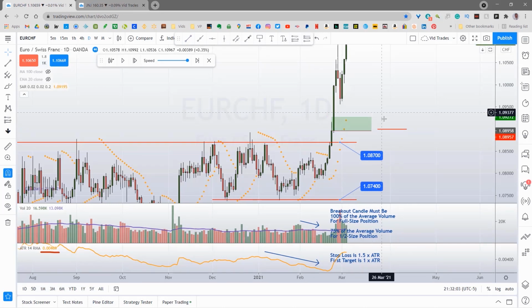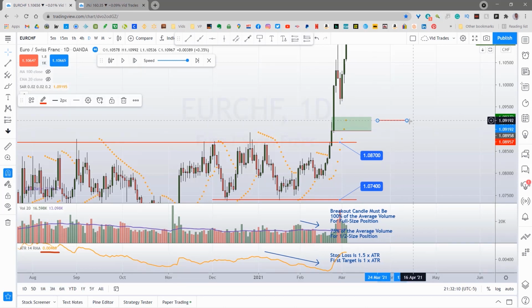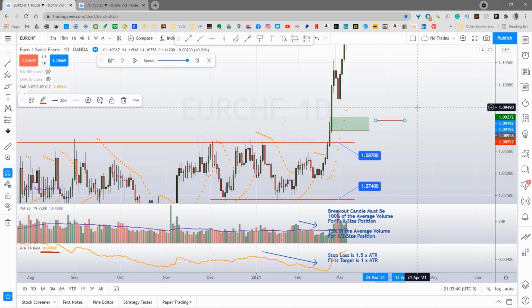Now we tick up the next day, this moves up to here, and each time we move this we're locking in more of this trade. So when this market starts to pull down here, it'll hit our stop and we will have locked in this amount of the trade on the second half. So we've already got this much profit, what did I say, 31 pips or so on the first half, and the second half is now just below that point. So we'll keep going up.